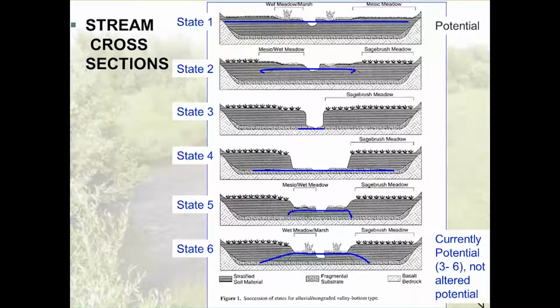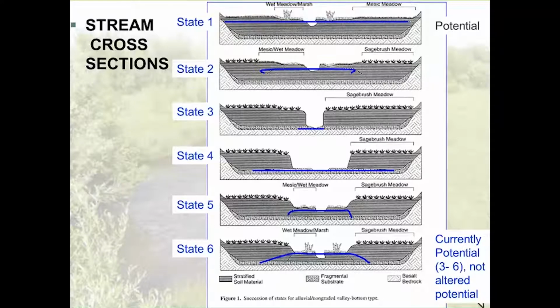We may still be in a non-functional system in state 5, or we may start getting into that functional at risk where we're starting to recover again, but we're not yet fully there to a stable site. But if you do continue that upward trend, then you get back to a state 6 where you're now back at PFC, but it's a different PFC than you were up at state 1. And that gets you to this altered potential where you would describe it as being an inset floodplain within a drier terrace.